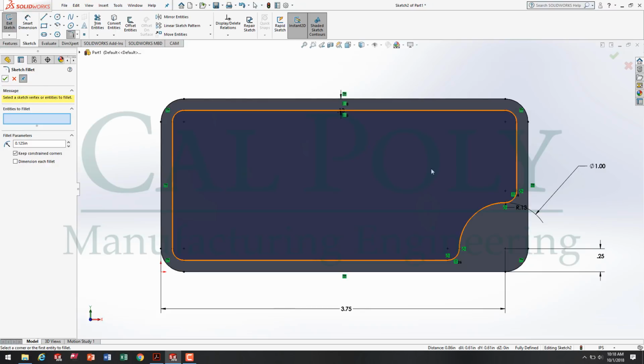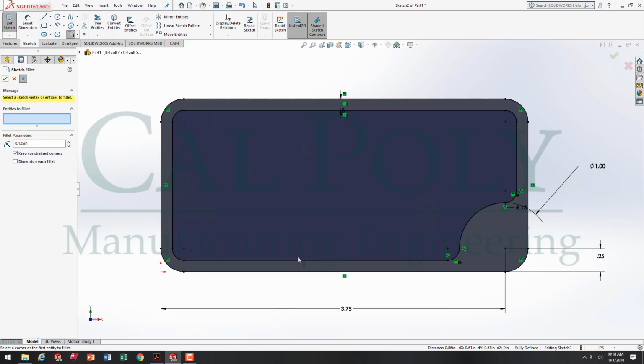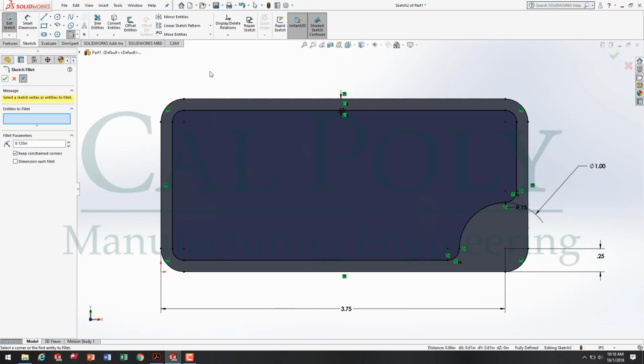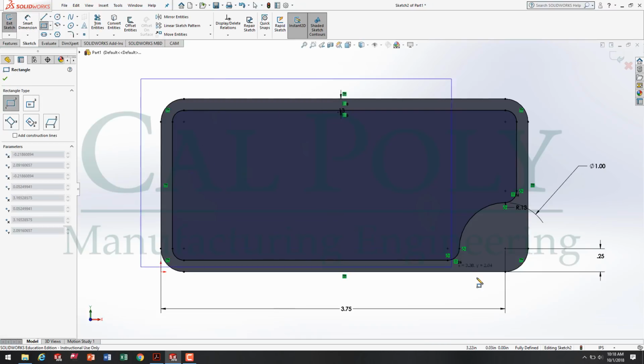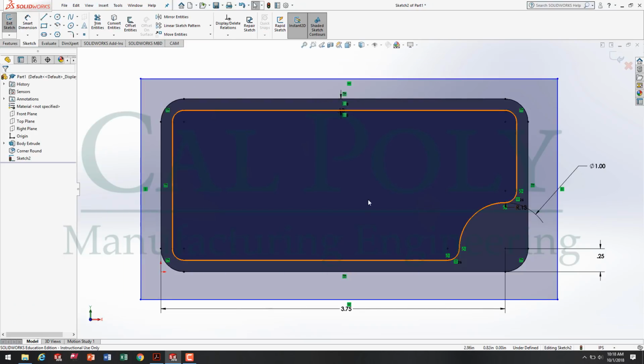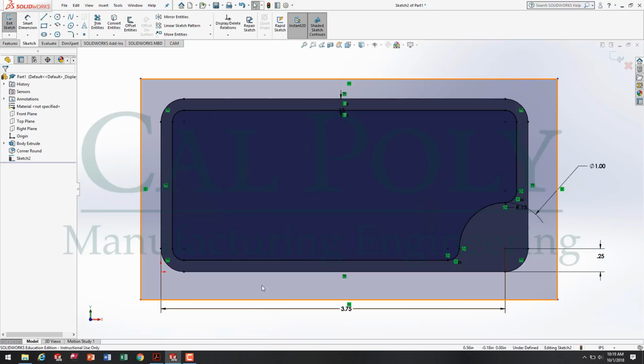At this point, we have an inside profile here that we wish to keep. We wish to remove everything outside that profile. Therefore, we have to draw a closed profile within a closed profile. I can do so by dragging a rectangle around the outside of the sketch, and this is going to allow me to cut the inside of my sketch right here.